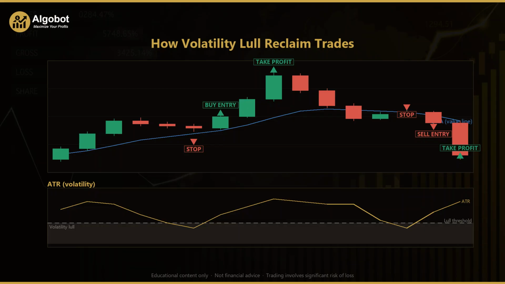What ties both examples together is patience. The strategy ignored every candle that did not show a trend, a genuine volatility lull, and a real expansion reclaim. That selectivity is the whole point. And it is worth remembering that in live conditions the reclaim candle sometimes fails and price rolls back through the stop. That is exactly why the stop sits just past the quiet extreme, so a wrong read costs little. This walkthrough is for educational purposes only.